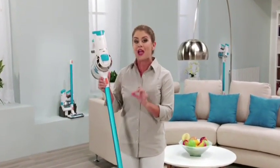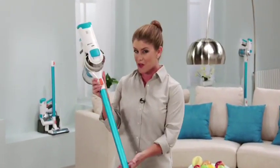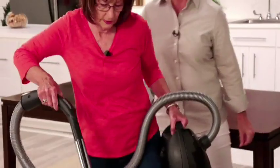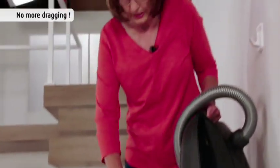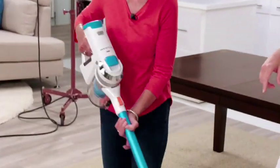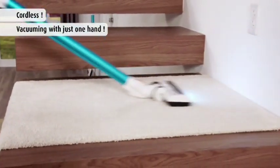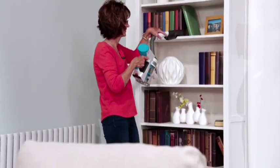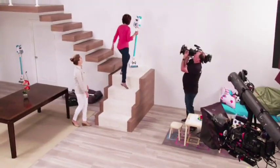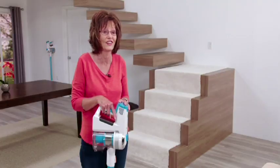Are you still not convinced that the Invictus is right for you? We invited some people to bring their vacuums into the studio and try Invictus for the first time. My old vacuum cleaner was two pieces and I always had to carry the largest piece up and down the steps — I'd actually fallen down the steps before because I was holding the vacuum cleaner all the way down. Now with the Invictus, cleaning the stairs is just a breeze. It's great in small places, underneath furniture, dusting shelves. It's so lightweight and easy to store — I just love it.